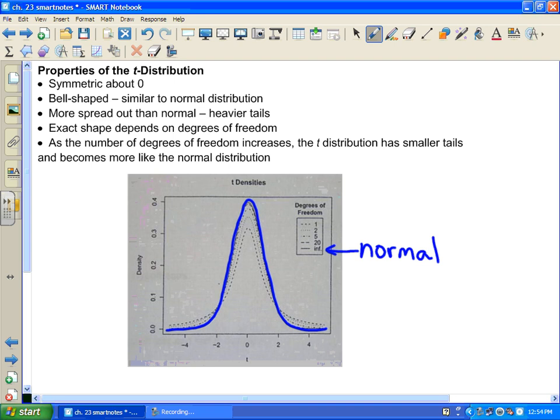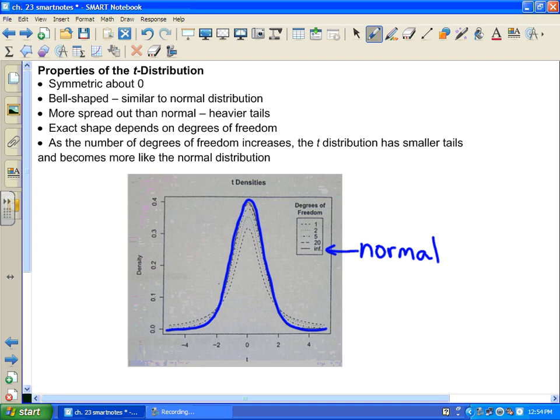But look at the ends. No difference? Yeah, see how they get a little bit higher? So this is what it means when it says they're more spread out than the normal model. It's heavier tails. So this very first line, that's degrees of freedom 1. And then the next one is degrees of freedom 2. And then 5 and then 20. In the center, it's lower, but on the outside, it's 1, 2, 5, 20, etc. So there's more data in the tails when you have fewer degrees of freedom.